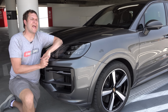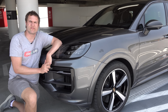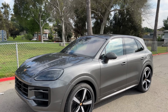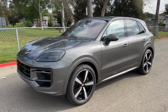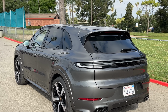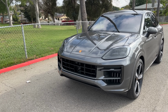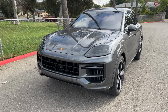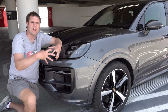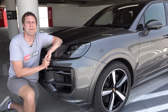Alright, I'm going to start the quirks and features of the new 2024 Porsche Cayenne on the outside, where there's actually not all that much to talk about. There's a lot of new stuff with this car, and I'll get to it, but the exterior is largely similar to the previous Cayenne. It's really just an evolution. Some things have been sharpened, a few things have been modernized, but no major changes or crazy new design styling decisions here. In fact, the Cayenne's shape has been largely the same since the second generation model came out for the 2011 model year. There's just mostly been subtle tweaks and updates to it ever since, and that holds true with this latest model as well. The exterior, not many changes.